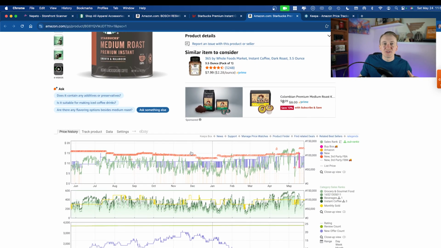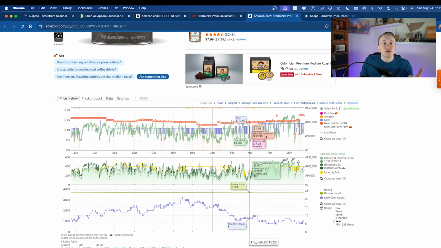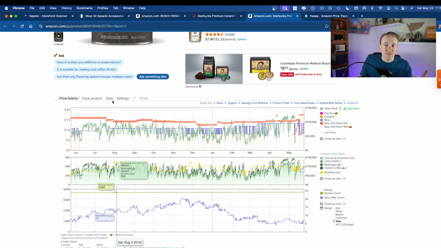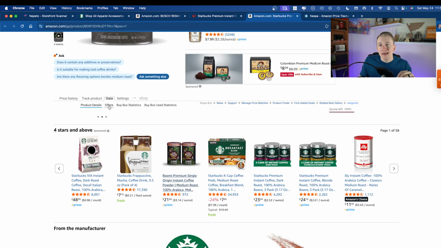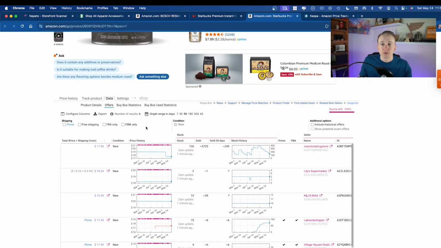The one at the beginning, I told you we were going to come back to this because this still provides us data. This product sells so often, has had a lot of sellers, that we can use that to our advantage. So if I come to the data tab here and then I click on offers, there's a few things that I want to look at. One is once this loads, we can see who's currently selling the listing, and we can just start scanning their storefront if we'd like. But we can also see the historical sellers on this listing.